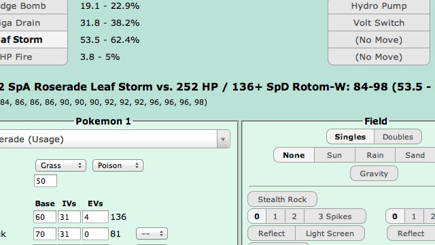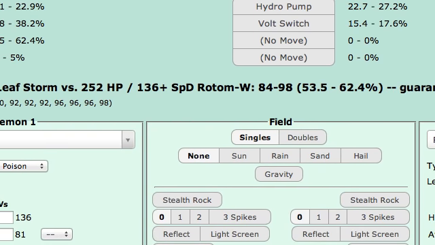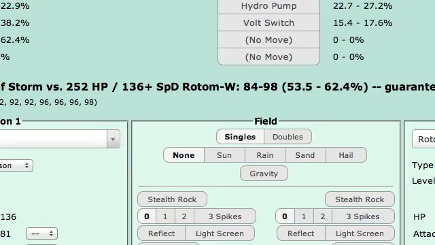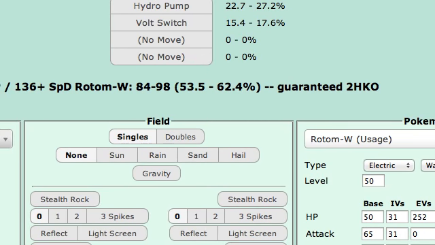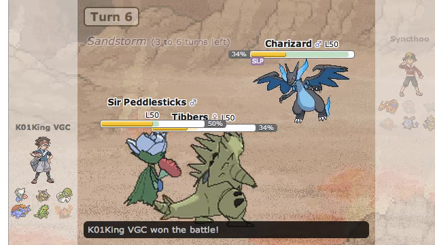Yeah, see, you're still doing... Wait, why do they have Leftovers? No. And they're Calm. If you're at minus 2, they're Calm. They have a pretty decent... 136 is probably still pretty high. You're still doing this amount of damage. Like, that's nuts. That's a lot of damage, especially coming from something really fast like Roserade.